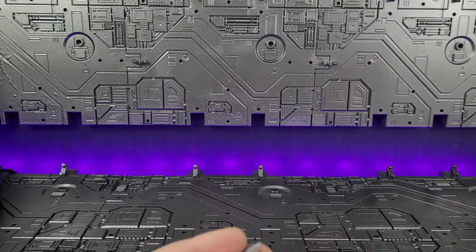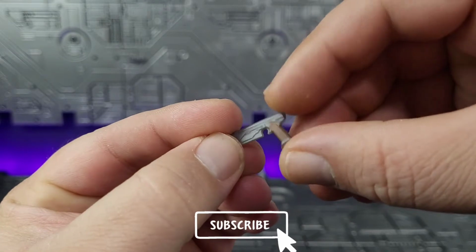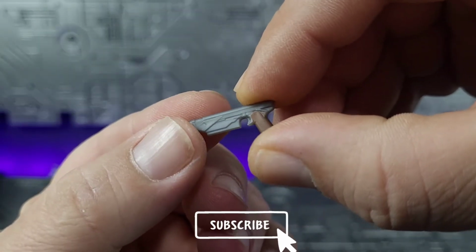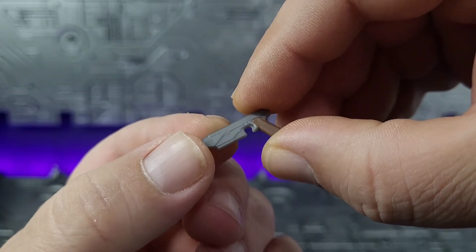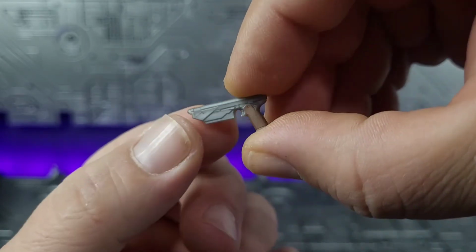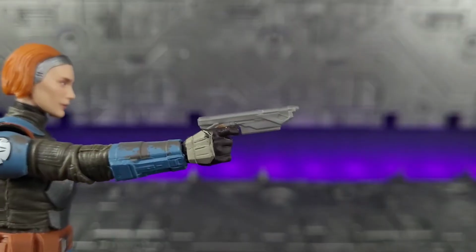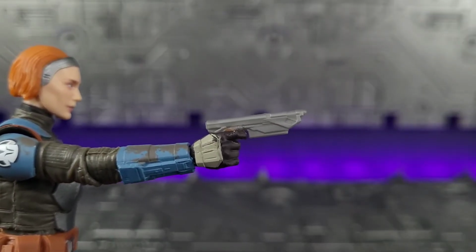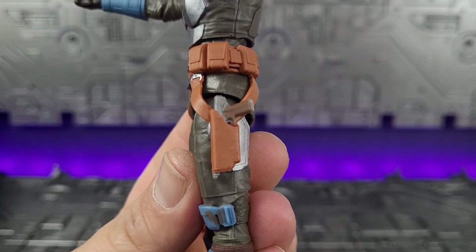So first and foremost, we'll start with accessories. She does come with two of these blaster pistols. They're done okay. Brown on the handle. Could have used a little more paint and even a little bit more detail, in my opinion. But they do look pretty good. And those do fit really well in each one of her hands, as well as in her hip holsters.